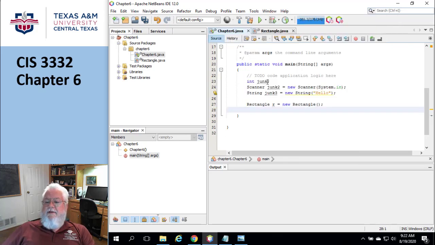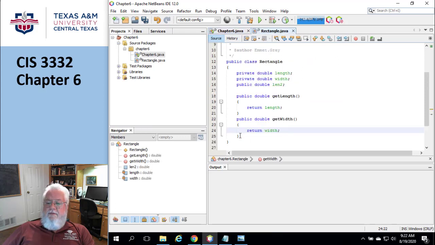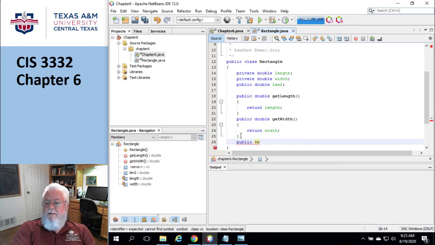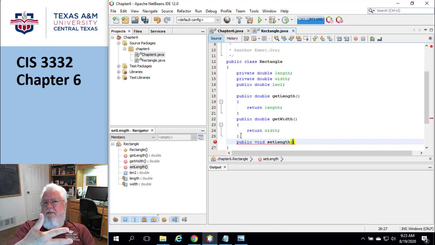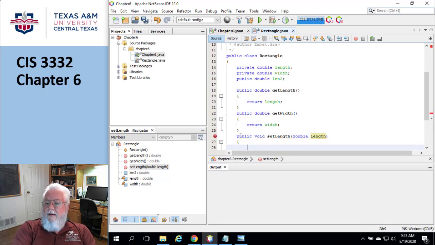But we're not quite done yet because I don't have a way to set them. So let's do that. So let's do public void, not returning anything, set length. And this time I have to pass it a parameter. I'm gonna type this out, and then I'm gonna show you how it's not a good idea. So just bear with me. So this is gonna be, remember for fields I have to give it the types. So if I said length like this, and then what I want to do is I want to set the length equal to the length.